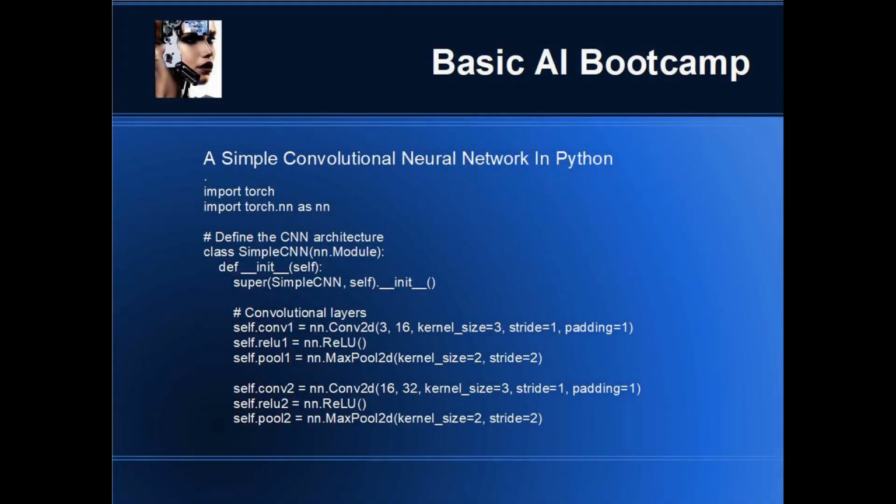So in this code for a simple CNN, we can see convolution layers with an activation function, that's ReLU, or rectified linear unit, we briefly touched on. In this CNN, we import Torch, which is a Python library of tensor tools optimized for using GPUs instead of CPUs to accelerate processing. And this is why NVIDIA is so very popular right now.